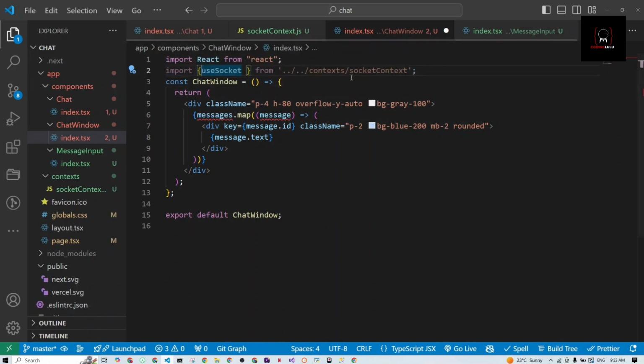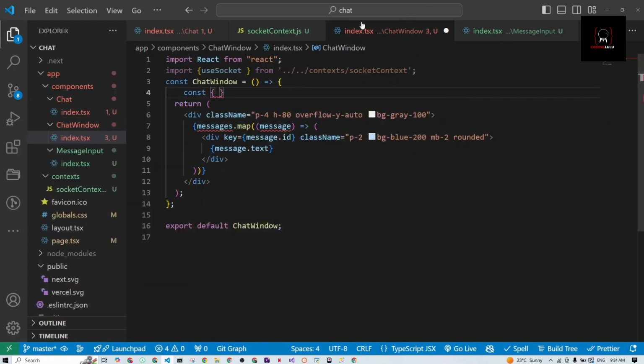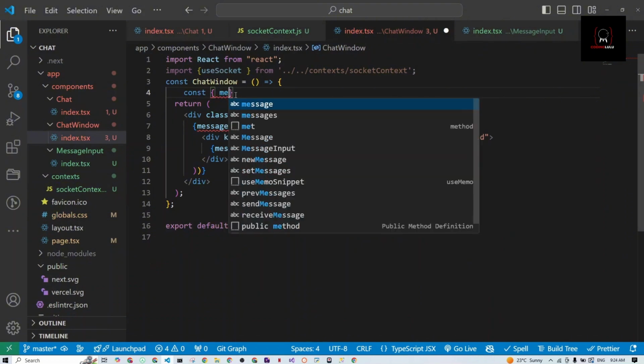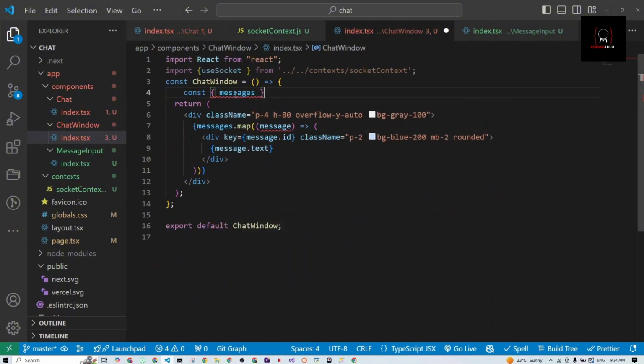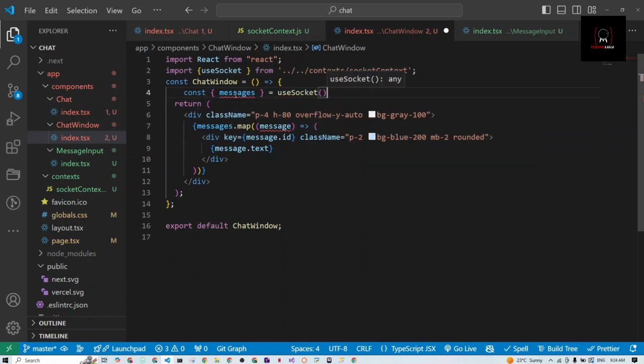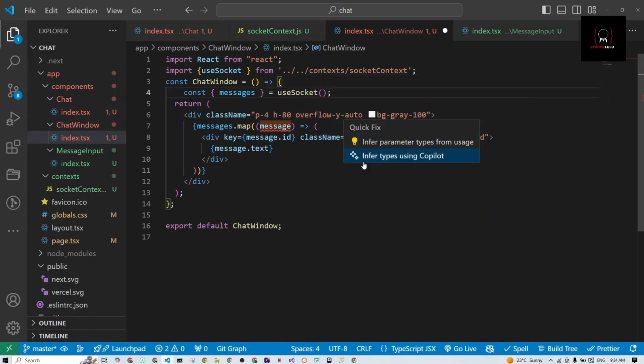Now we can access whatever we want. For the chat window, we only need to access the messages. So I'll come right inside my component here. I'll say const, and the name I will give it is messages, equal useSocket, and I'll save that. Now this is complaining because it says it has a type of any, and I can fix it.